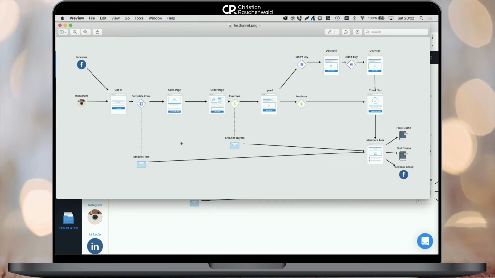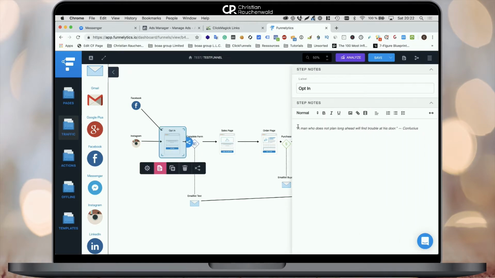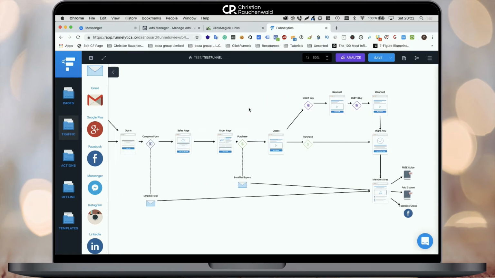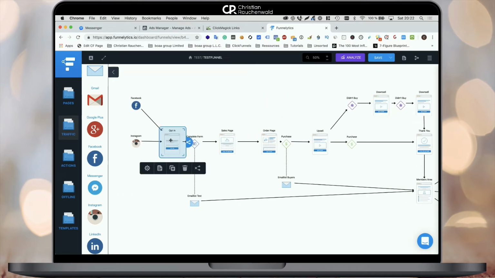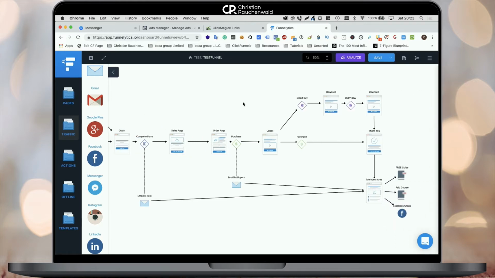Maybe you create funnels for clients. This way you can highlight the way it's going to look like. And again, if you have the paid account with collaboration, you could actually use it and then for the opt-in page, just write what should be there and point out what the client needs to provide you with for this page and for that page and so on. And you could then also use it to highlight what's already done, by just adding the link here saying, yeah, it's done. And here's the link so you can check it out, dear client. So that's pretty much it.